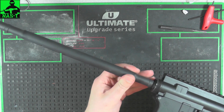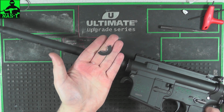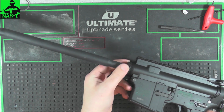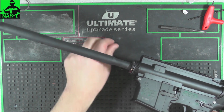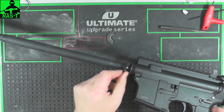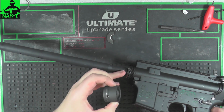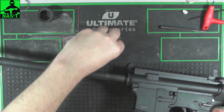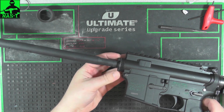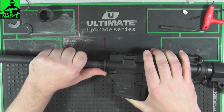So the barrel retention. You got these two little half moons there. You can see where I stuck myself with the screwdriver earlier in the month, and they just kind of go on there. So you get two of those guys. And those hold this ring, this little milled indentation here, to the barrel cast, and inside there that holds these guys on so the barrel does not come out. It's different than other airsoft stuff I've seen, kind of weird, but hey, it is what it is. So let's take the barrel out.